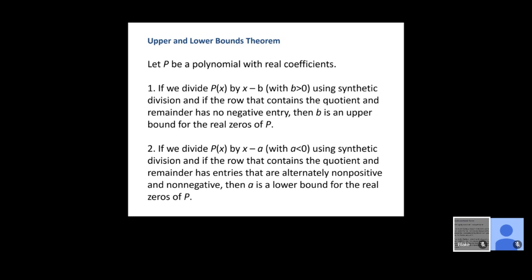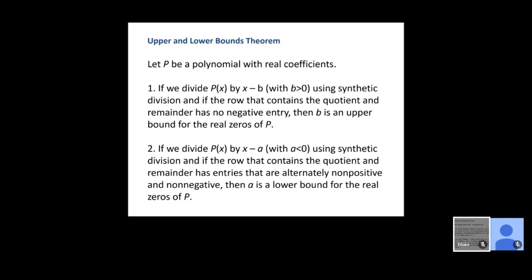Again, this is useful because then we know there's no reason to test any of our list that's bigger than the value we just put in, even though that one didn't work. If everything comes out non-negative, and we have to say non-negative because we could have zeros in there also, so as long as there are no negative values on that line, then we know it's an upper bound and all of our other zeros have to be less than that value.